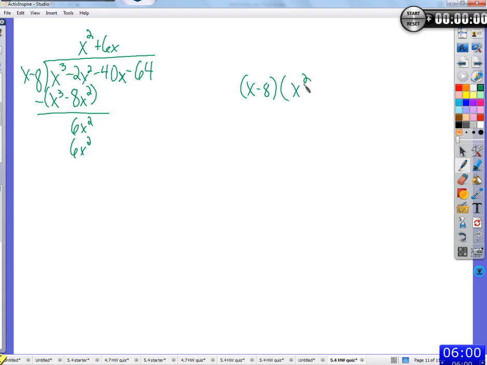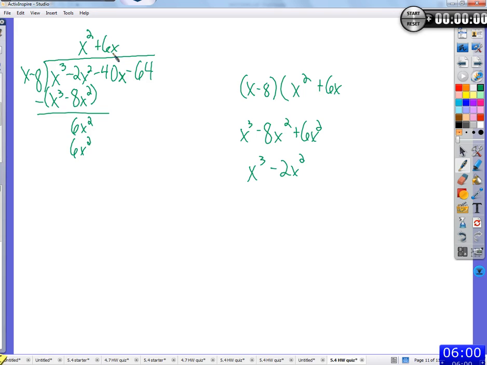First, we found x squared, because x times x is x to the third. And x squared times negative 8 is negative 8x squared. Then we put a 6x in that other factor, because 6x times x is going to give us 6x squared, and those are going to add together to give us the negative 2x squared that we want at the end. We put that plus 6x there to get the plus 6x squared so that these like terms will add together to negative 2x squared.